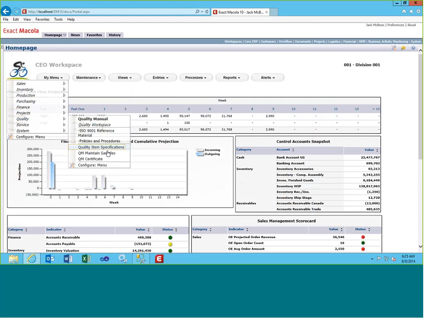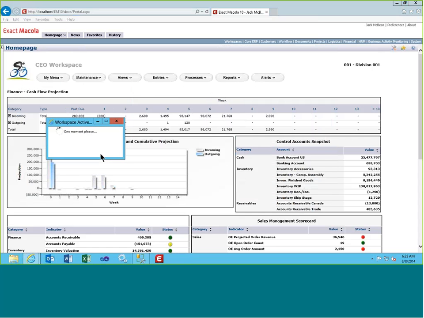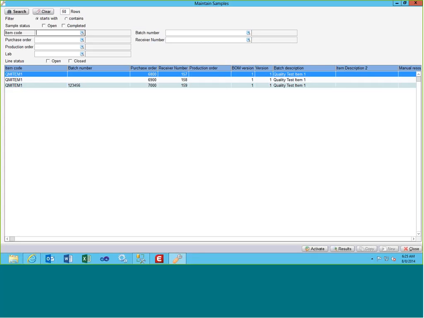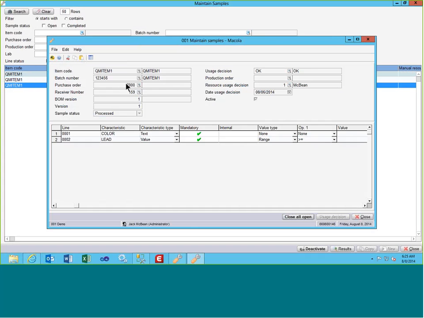Then we'll be able to go in and maintain the sample. By maintaining the sample, we will then enter the actual results in here.